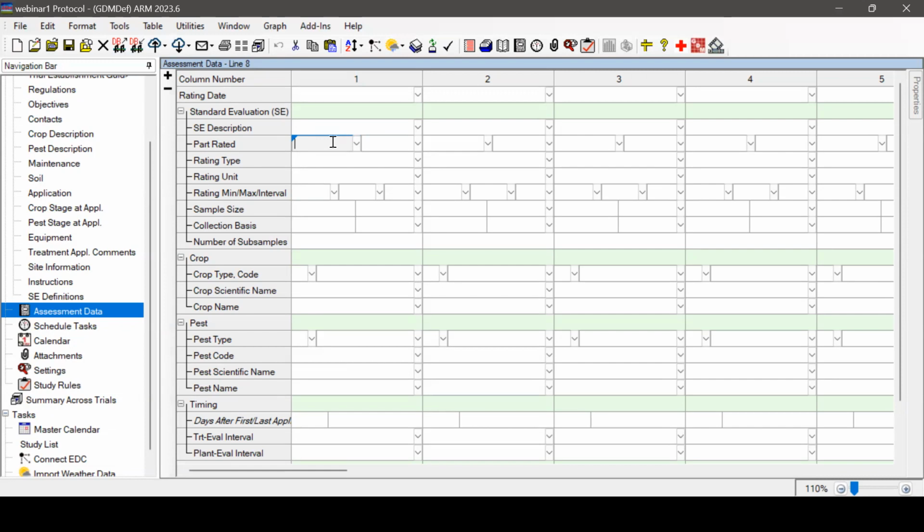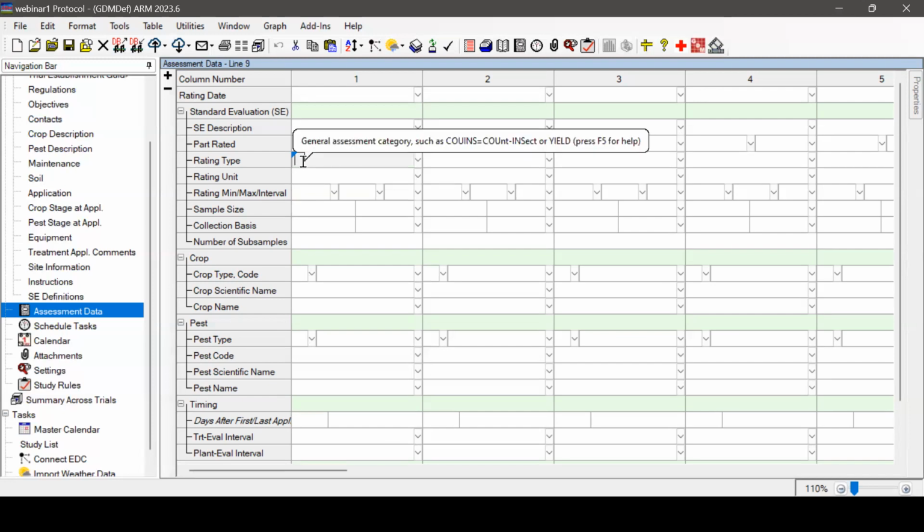Am I investigating a single leaf on my plant? Am I looking at the plant as a whole? Especially in our example here with our disease, if I'm trying to count lesions or give a percent of infection, what is it I'm looking at? Is it percent of the leaves of the plant? Am I looking across the entire one? So that's a way to specify what object I am looking at.